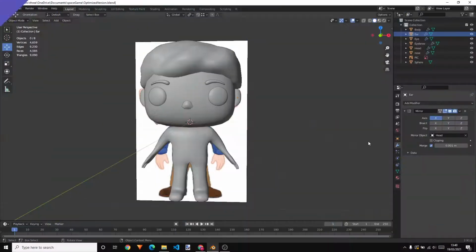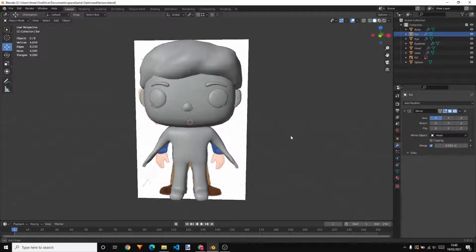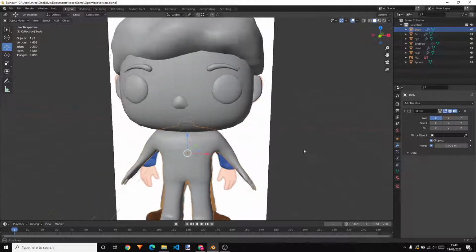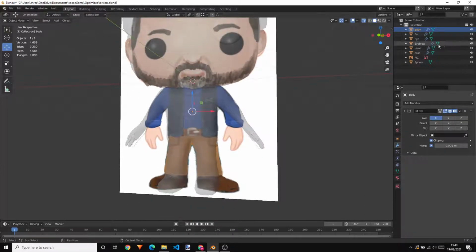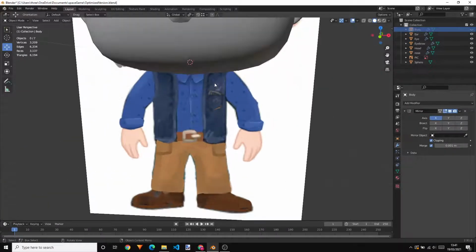Hi, so in this video we're going to have a look at doing some clothes for the character. In the last episode we optimised the number of faces to make the model more manageable, and so we've taken off the subdivision surface modifiers. So let's have a go at making some clothes. I'm just going to hide the body. I want to make the waistcoat and the belt, sort the shoes out and the collar and the cuff.